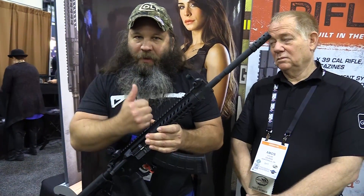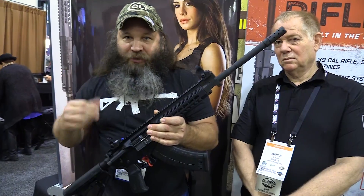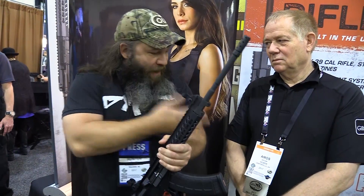Hey guys, Hunter Heller here at RangeHot.com. Apologizing for being a little hoarse — it's been a pretty long SHOT Show so far, but I'm actually coming across something really cool. This is the M43 Gilboa. It was just a few short months ago that I did a review on this very fine AR style rifle chambered in 7.62x39. I stopped by the Gilboa booth to see my friend Amos and see what was new and exciting. He's got a concept rifle that's just coming out, getting ready to be manufactured in the United States.